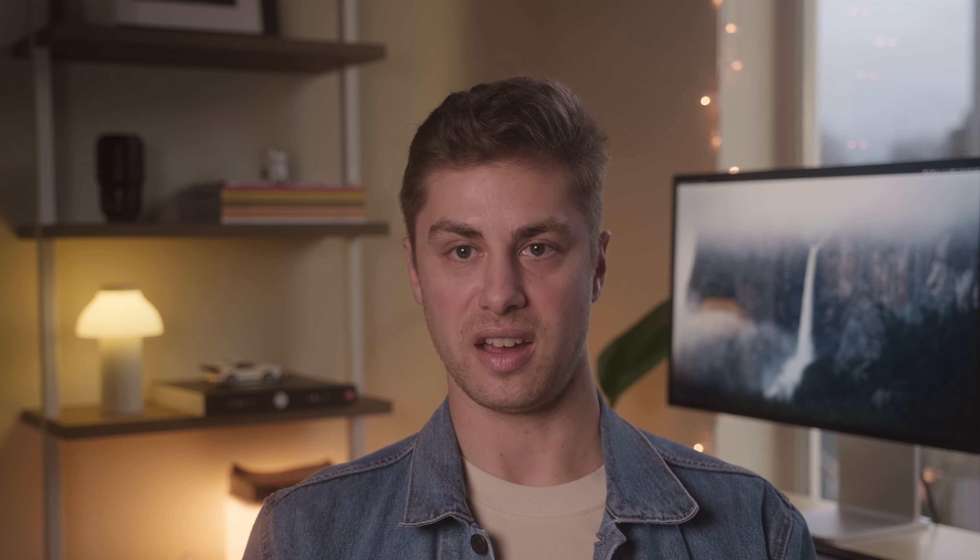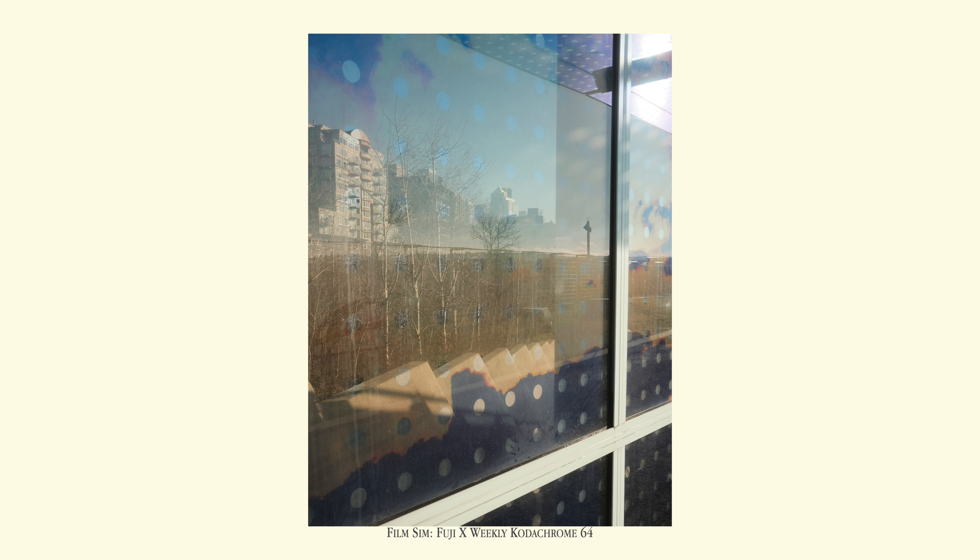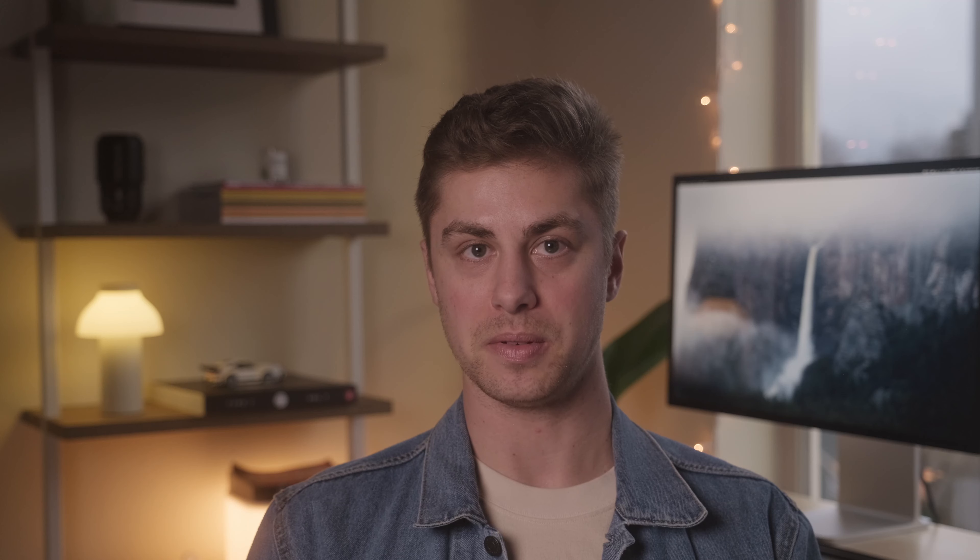I could have stayed at that skate park for a long time, but I needed to move on. The next place I like to go, which is on the way to the waterfront, is the Olympic Sculpture Park. It's a really cool area — you get a nice view of the Puget Sound, the water that borders the city of Seattle. There are a lot of people just walking through, walking their dogs on their lunch break, and you can get some really cool compositions. I really like to take contrasty pictures of people as subjects where you basically see their silhouette, along with some great angles.